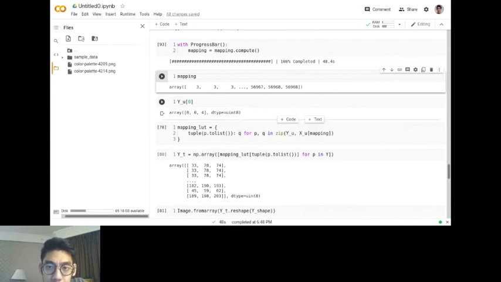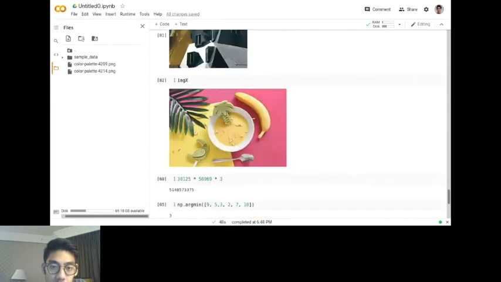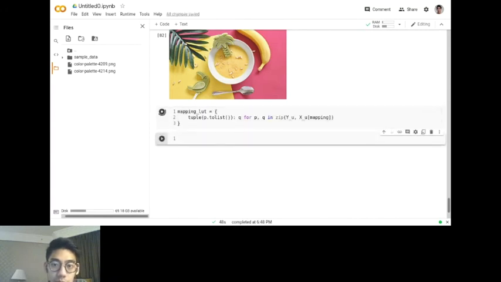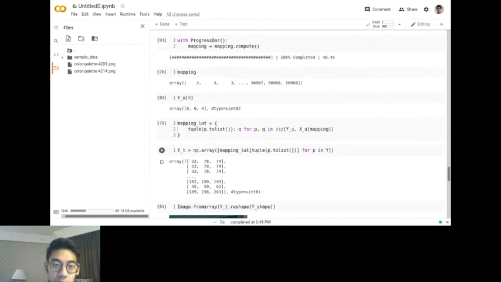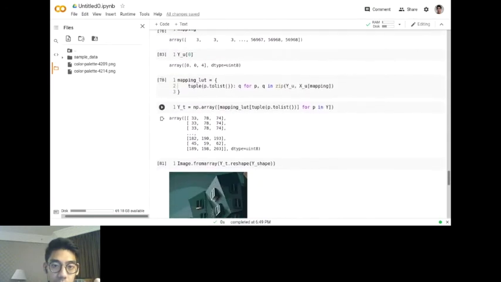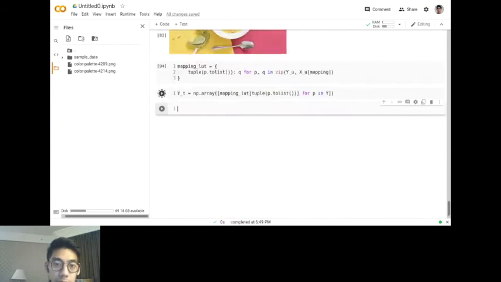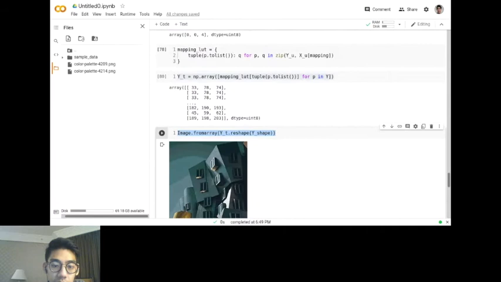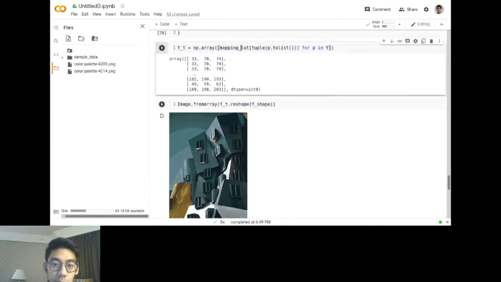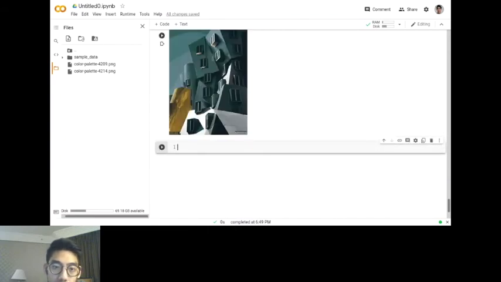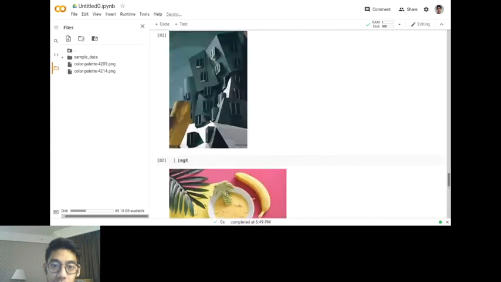Alrighty. Cool. The mapping is done. I just need another lookup table down here so I don't mess around with the stuff up there. Okay. I should have the new mapping now. And I'm just going to copy this here. Okay. And then finally this. I just want to keep this image for comparison later on. Awesome. So this is the transferred.